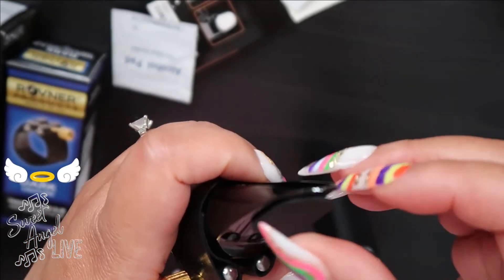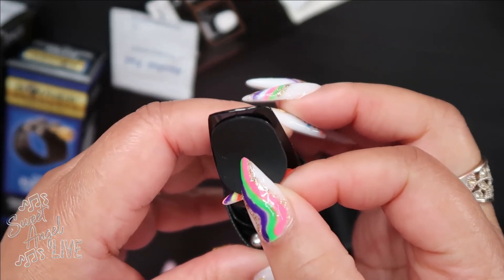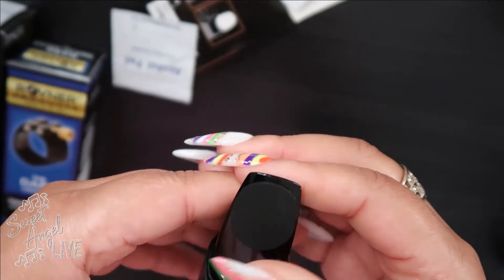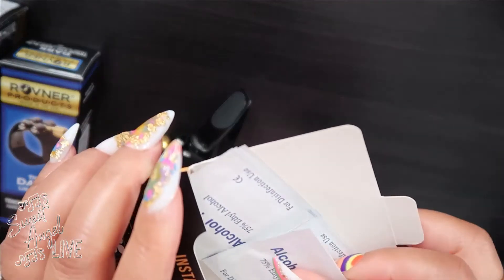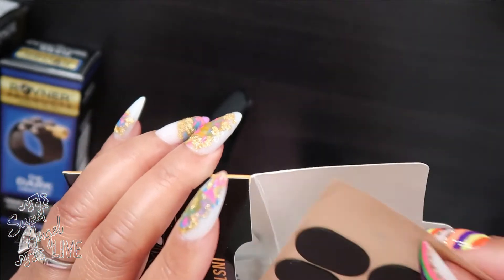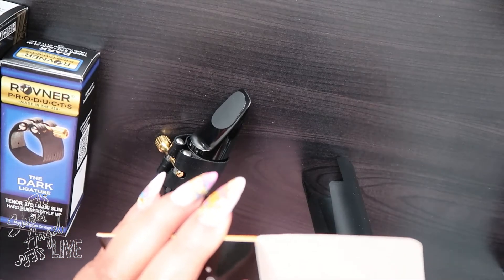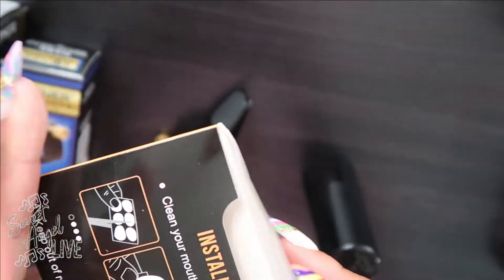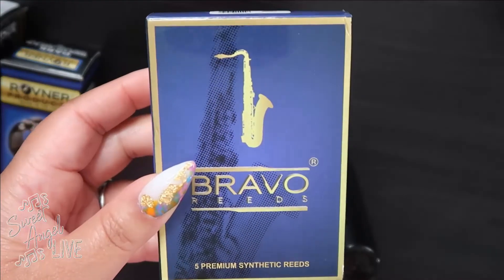They wipe off easily with alcohol and a paper towel. The pack also comes with eight alcohol wet wipes and a wiping cloth. Now I'm putting everything together — putting on the mouthpiece cushion and setting up the mouthpiece for my new tenor saxophone. It's been a minute since I played tenor; I used to be pretty good at it, so I gotta get these chops back. Whatever you're working on — whether it's yourself, your loved one, or your instruments — you gotta spend time with them.